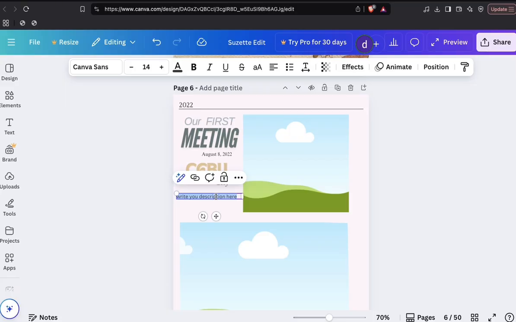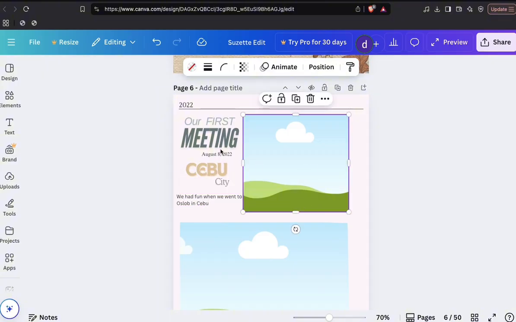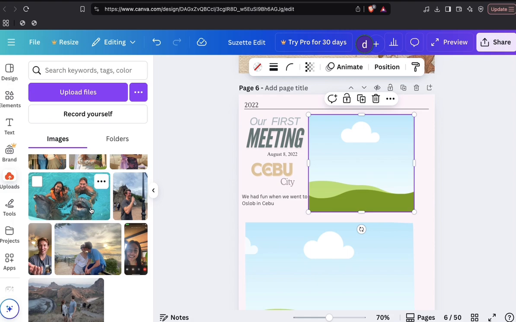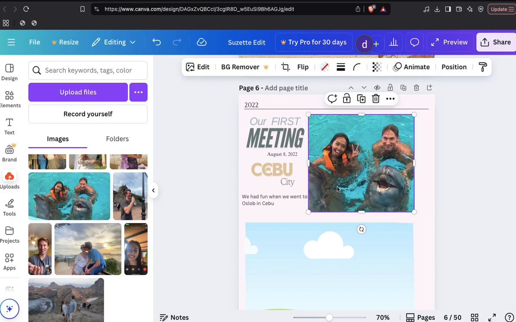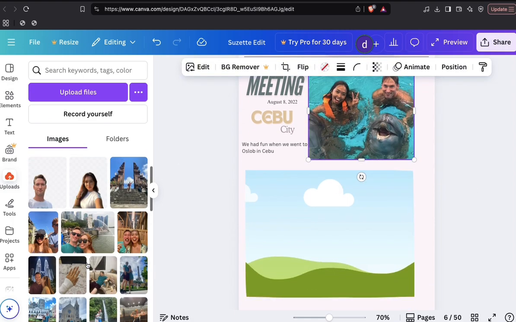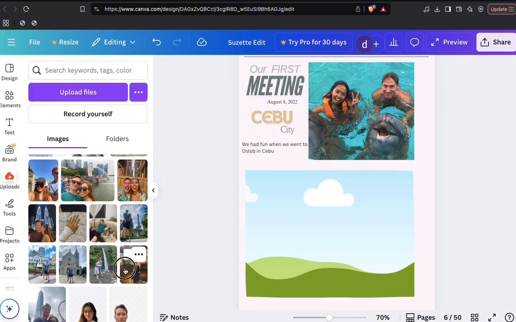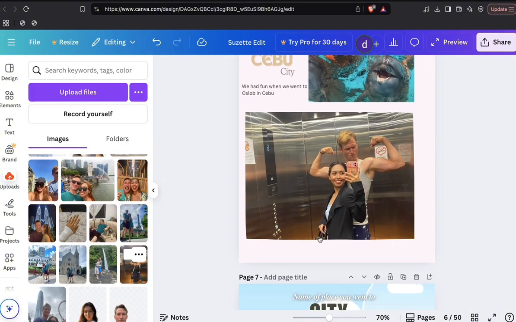So let's say we had fun when we went to Oslo in Cebu. So that's it. And then you add your photos here. But I don't have an Oslo photo, so I'm just gonna use an example, just drag the photo, and then what else photo? Like that. See, it's very simple, easy peasy.